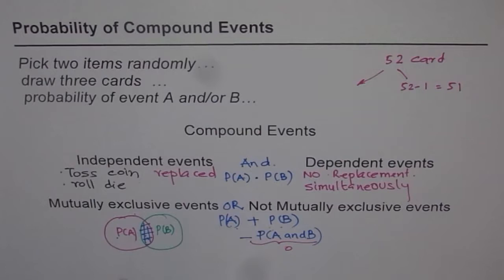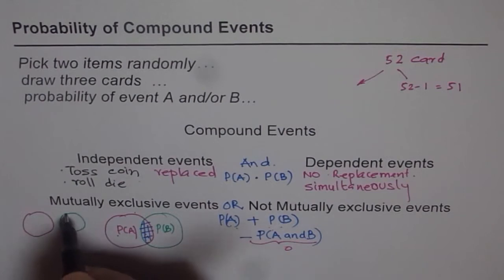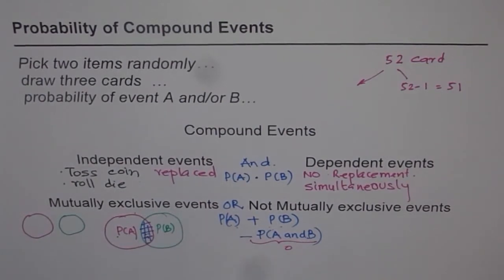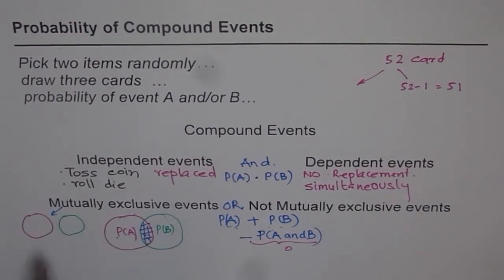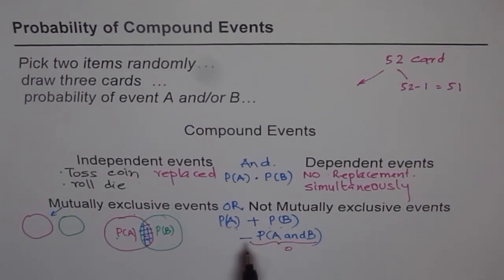If the events are mutually exclusive, that means if the events are kind of like this, in that case, this set is 0. So that is a mutually exclusive event, right? This is what we are talking about when a mutually exclusive event is there. When the events are mutually exclusive, there's nothing common between them. For example, when you roll a die, the probability of getting 6 or 4. Now there is nothing common between these two. Either you get 6 or you get 4. So those probabilities just get added up, right?